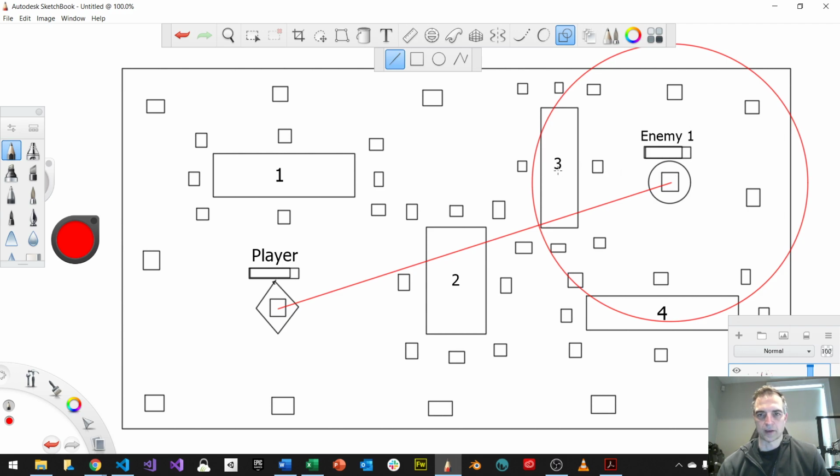So an example would be, okay, I want to check this obstacle. Is this closer? How about this one? Is this closer? How about this one? Is this closer? Well, you can see that each one in this case is closer to the player than the enemy. So I would make a list of obstacles to check, and I would check each one in every frame. So say, is this main red line colliding with this one? No. So line of sight's not being blocked by this one.